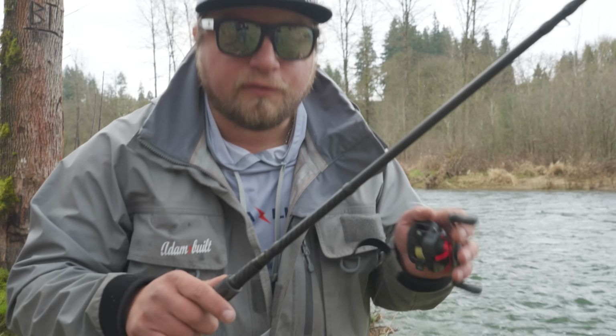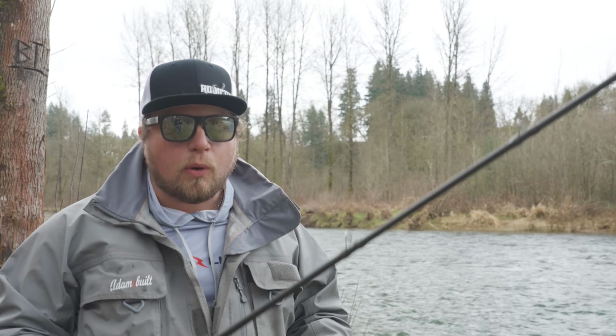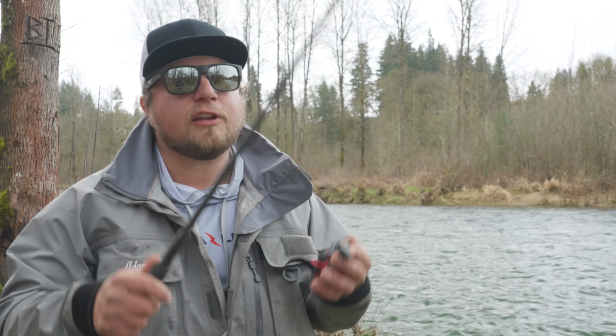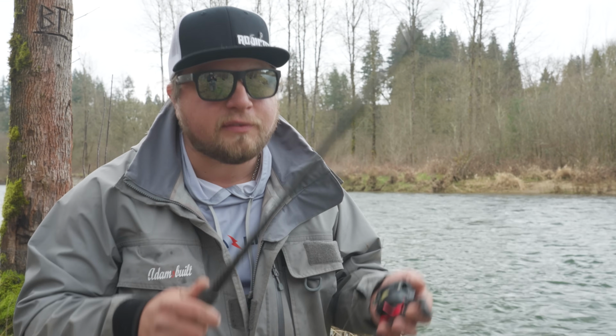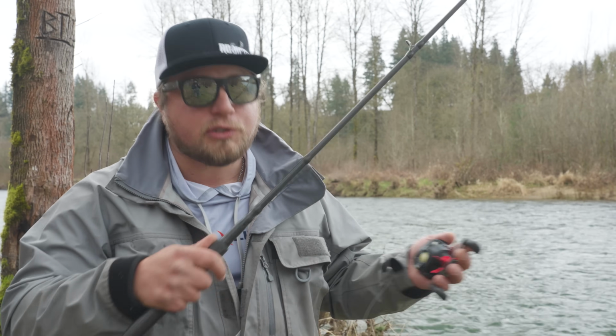Now when it comes to the reel, it's very important to go higher quality rather than lesser. What happens when you buy a lower quality reel is it has fewer bearings, it's going to be harder to cast, and it won't have as many adjustments to actually get you the right amount of tension on your line when you cast these spinners, which can sometimes be difficult.